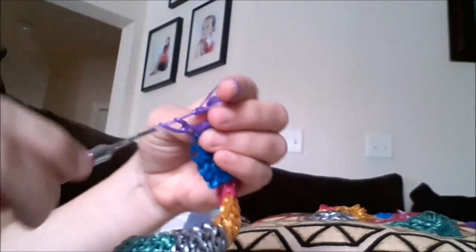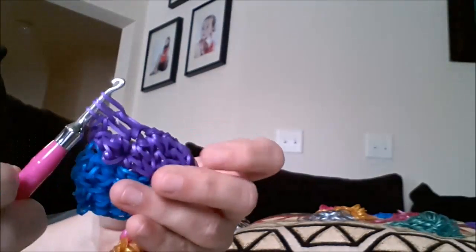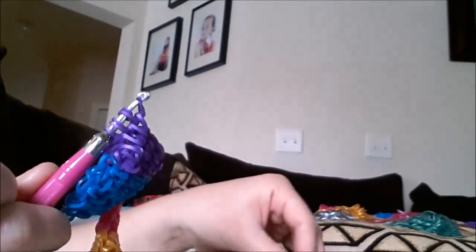Go to the next chain. Add 1. Grab 1 more. Slide them all in. Half double crochet again. Go to the next chain. 1, 2, same chain, 1, 2. Now you got 6.